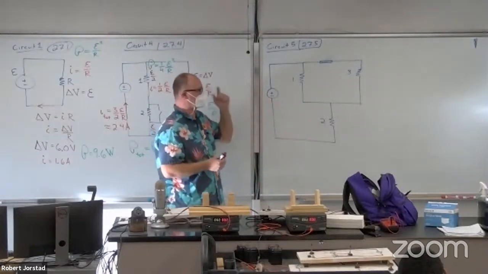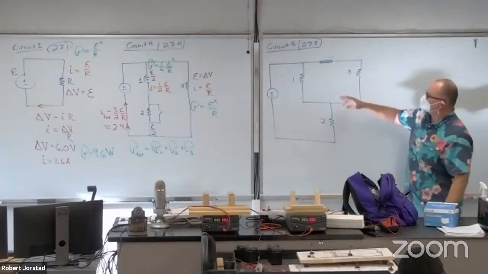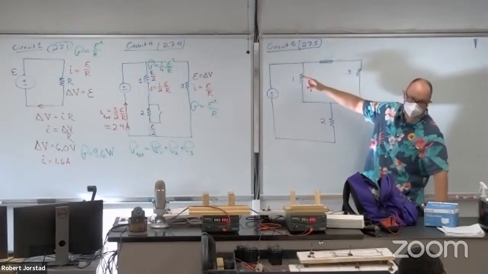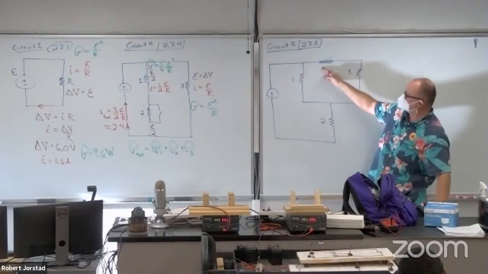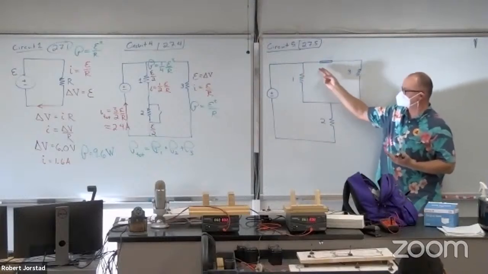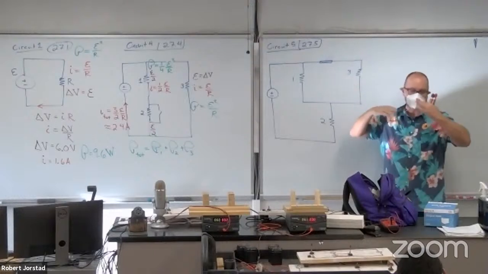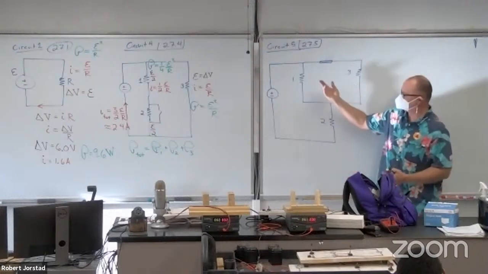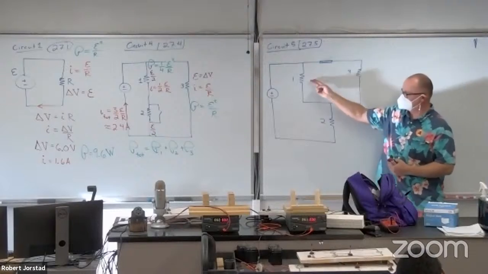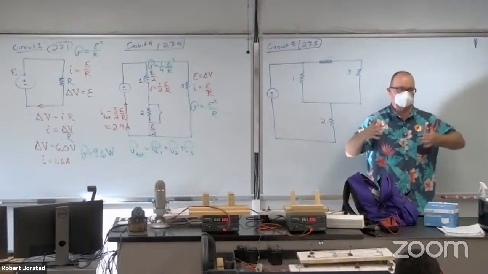If you add resistors in parallel, this is counterintuitive, but I want you to think like this. Imagine I tried to force all this water through this pipe. All of a sudden I say, hey, I'll give you a second pipe. Wouldn't it actually be easier to pump water through the pipes if I had a second pipe? By adding a branch, it should be easier to pump current through this circuit. So in general, when you add a resistor in parallel, you're adding an extra path, which makes it easier.